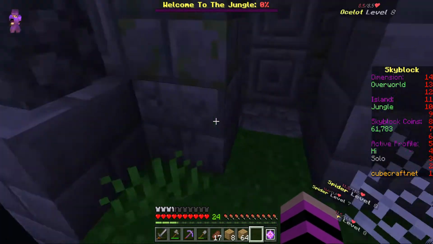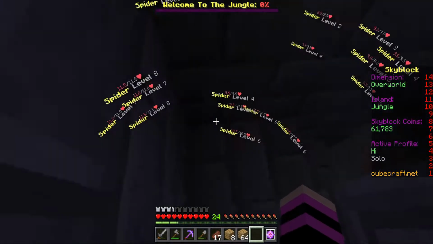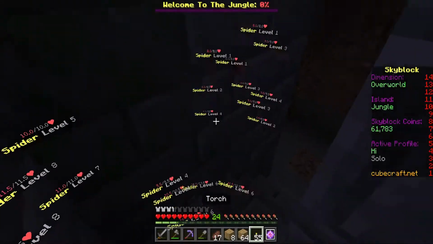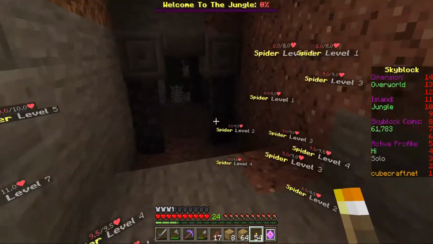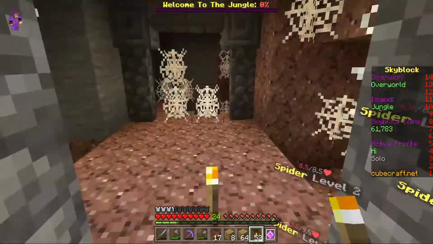Let's look in here. Ooh, it's like a little tower. Okay, do I have torches? I think I do. Yeah, I have some torches. Let's put them down here. Oh, this leads into the spider area. Okay. Let's see what ore is here.